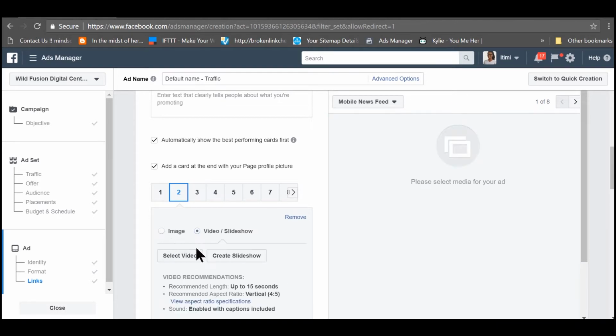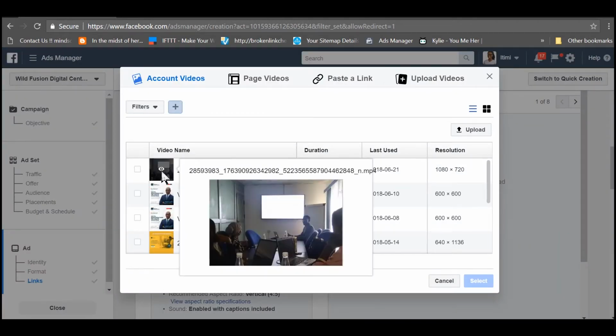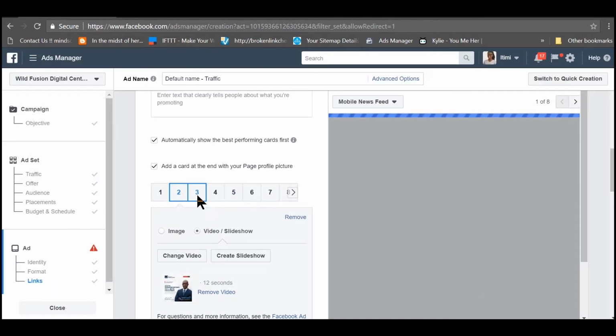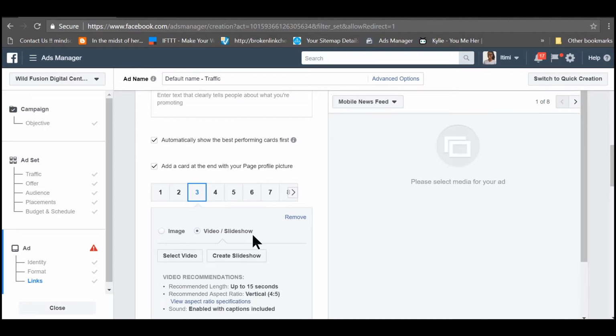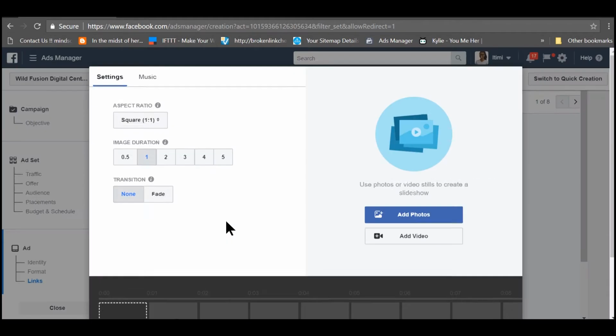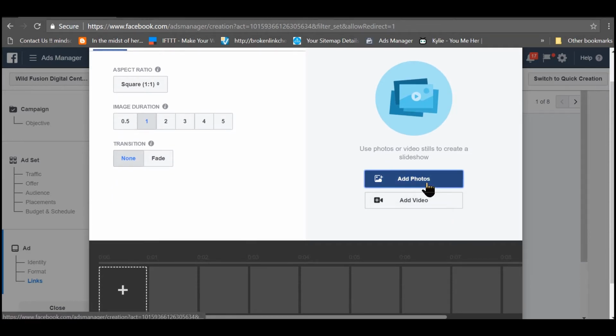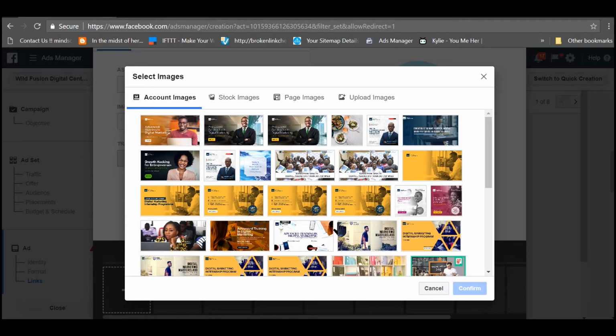And then for the next one, I'll use a video. For the third one, I would create a slideshow. Add photos.